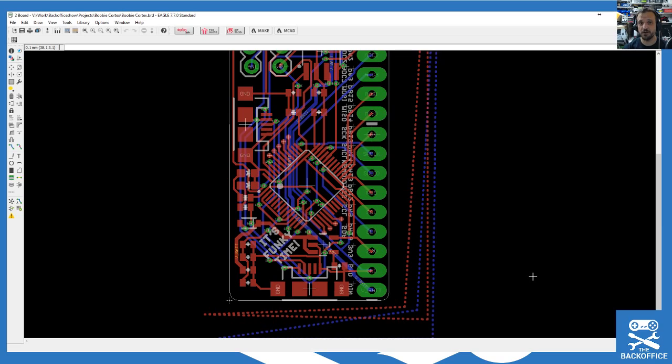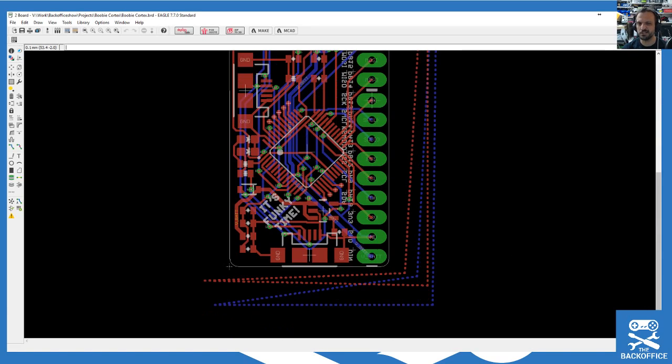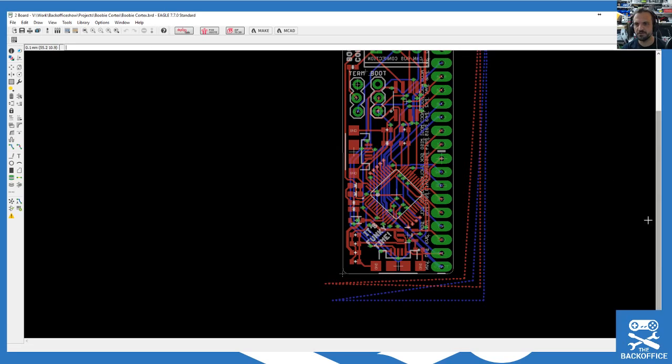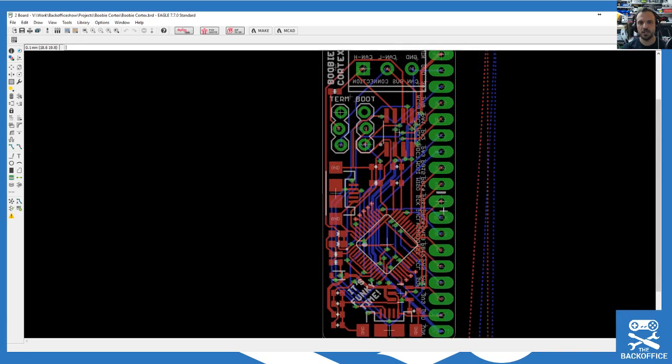Booby board generally is 5 volts, although it is 3v3 tolerant. This board is 3v3, so there's that other little gotcha. But then, what isn't 3v3 these days? That's why we've done that. You've got a number of pins that are hooked up to the ADCs and things like that.